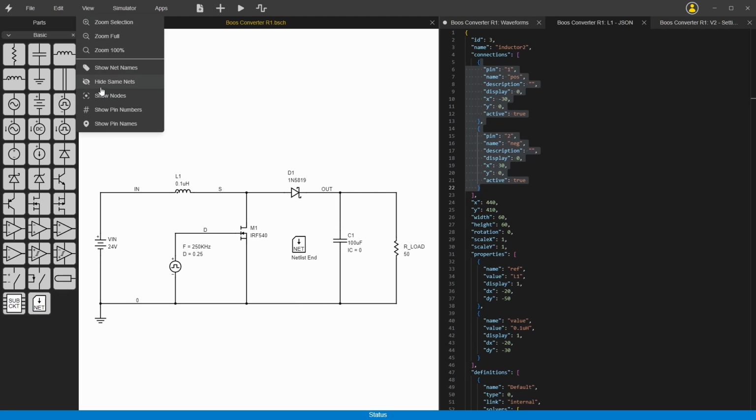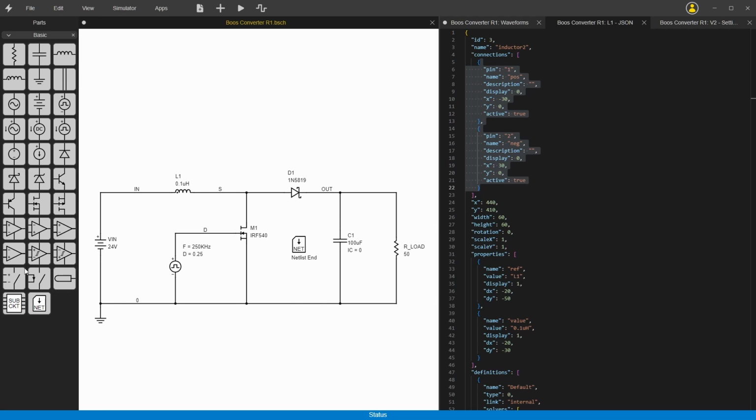And then we have hide same net names. This is on by default, and that just means if you have 2 disconnected nets, it will show you. So like if I put another one of these here, see it shows that those are connected by putting this little line there, and if we uncheck that, that'll get rid of those. So if you give 2 nets the same name, like if I named this one here IN, then these 2 nodes would get connected, even though they're not connected by a wire.